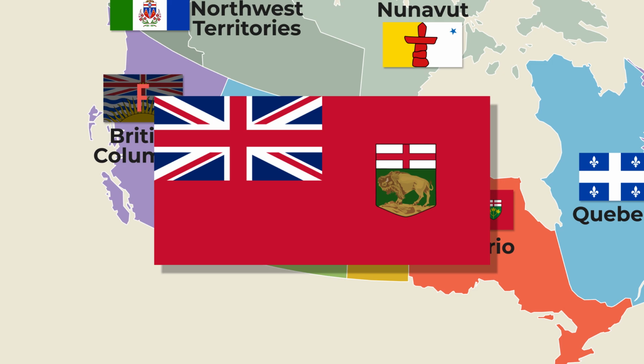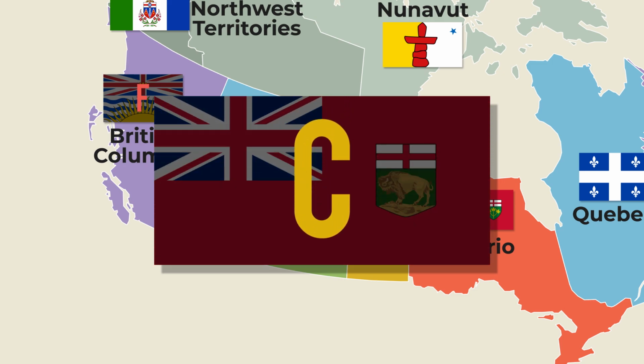The North American prairies used to be full of bison, but then they almost went extinct before conservationists stepped in and helped them to rebuild their population. Anyway, I do like the inclusion of the bison, but overall, due to its lack of creativity, this flag is just kind of meh. I'm going to put it in C with the Alberta flag.